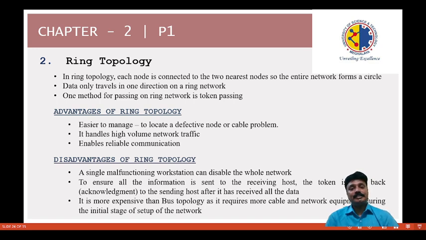It is more expensive than bus topology as it requires more cable and network equipment during the initial stage of setup of the network. Because the pattern is a ring, we need to complete the ring as per the maximum number of requirements of the system connectivity. So the initial setup cost will be high. But in case of LAN, we can extend the LAN one by one and keep on increasing the connectivity.